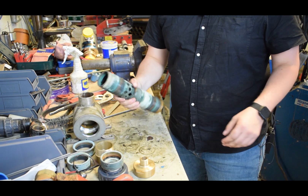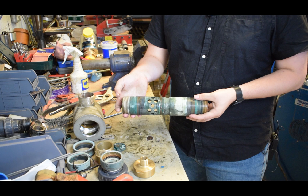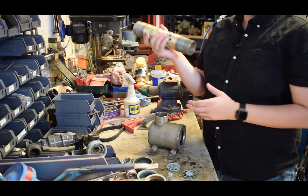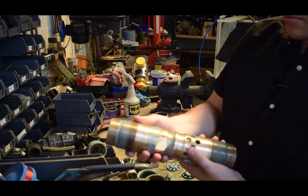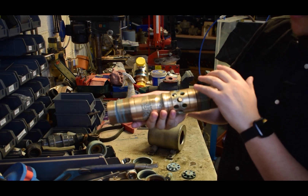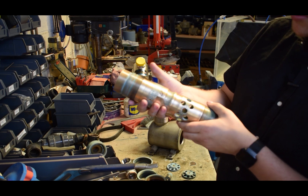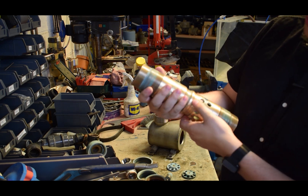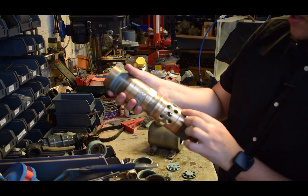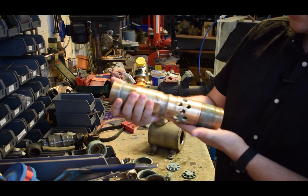Now we're going to take this down and give it a good cleanup, then come back with it all nice and shiny to go back in. This is the old barrel all cleaned up - you can see we've machined these flats on it. There's a bit of pitting from the corrosion, but the valve seat here should still be fine because the valve is rubber and it will still seal. Same with the o-ring lines - they're still fine. We'll put this barrel back in and it should last another 20 years.